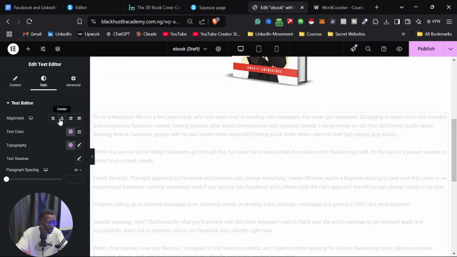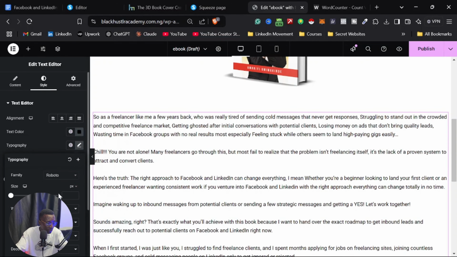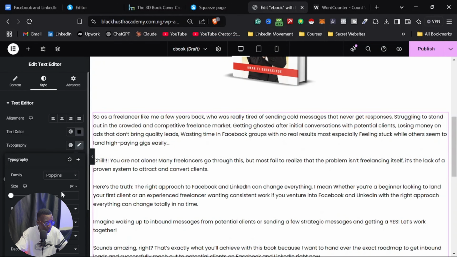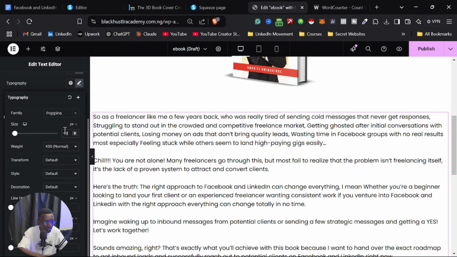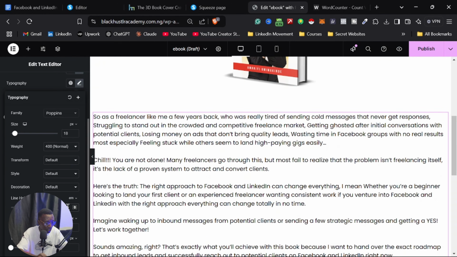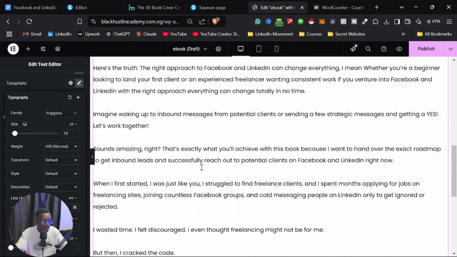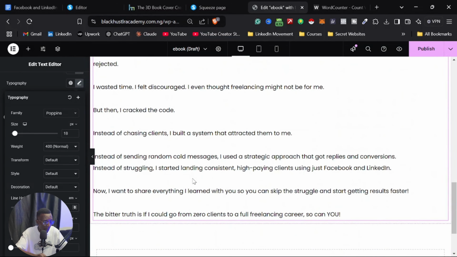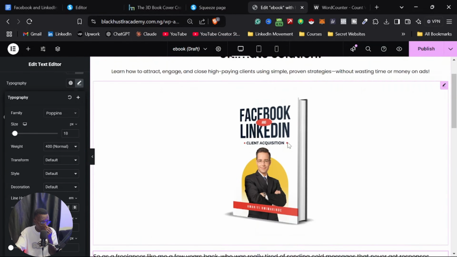So all I need to do right here is to leave it this way, put it to black for readability, change the font to Poppins, and I'm going to put the size to 18, right? So the year I'm going to change it to EM 1.3, or probably let's do something like 1.9 or 2. Yes, this is good. Oh, let's do 1.8. So now we have this page right here.